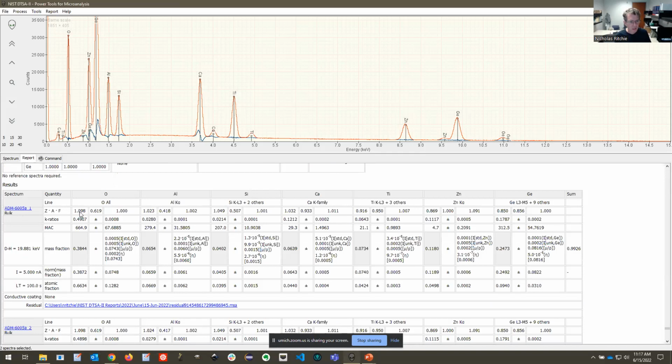It tells you about the matrix correction in the ZAF row, and tells you about the K ratios. Those are the ones extracted from the spectrum, and they are relative to the standard you used. So the calcium, for example, is relative to the calcium fluoride. And then the MAC is the mass absorption coefficient. You'll notice that there are error bars associated with all of these numbers.